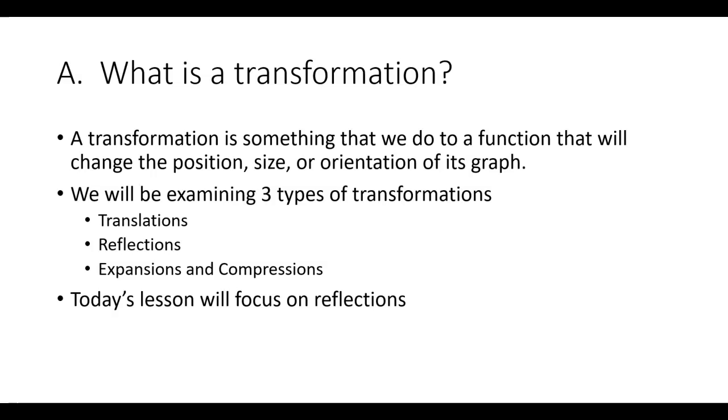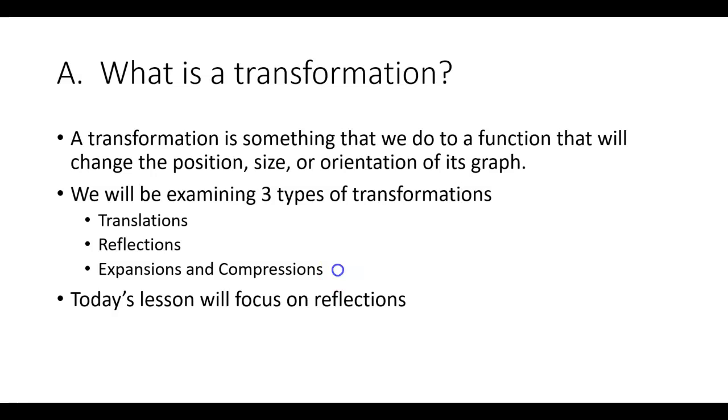So, first of all, what's a transformation? A transformation is something that you do to a function. Like on this one, what did we do to our function? We put negatives on it, right? And that affected the graph. It caused it to have a reflection of some kind. It moved it, right? So a transformation is something that you do to your function that will change various things.